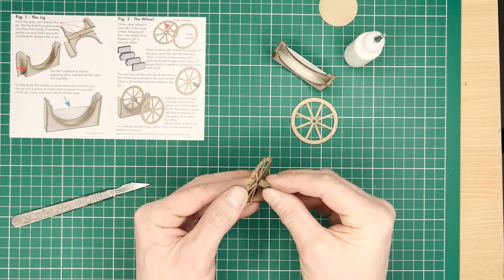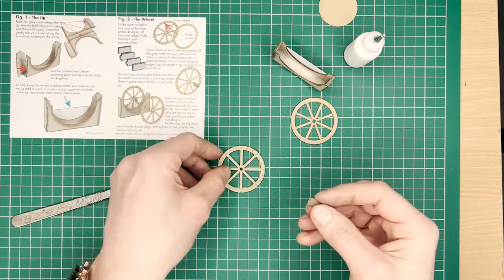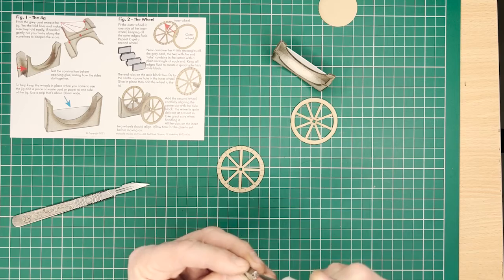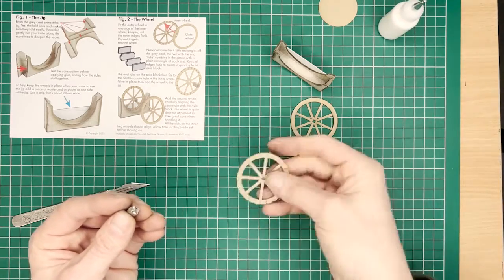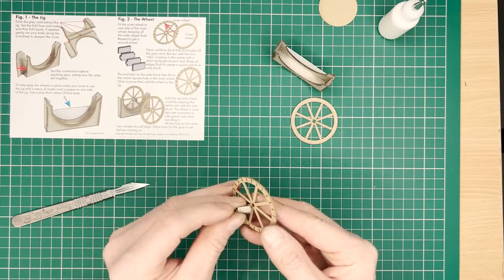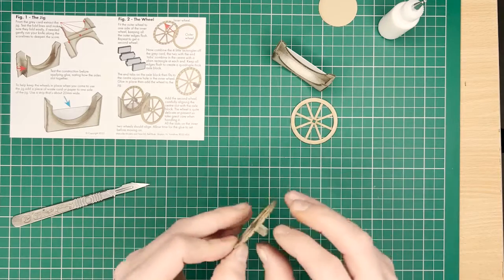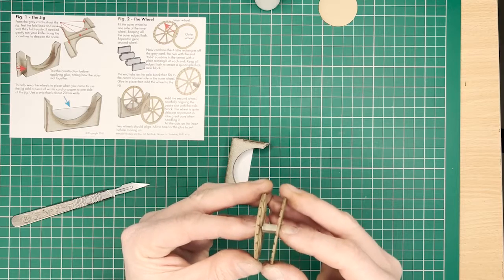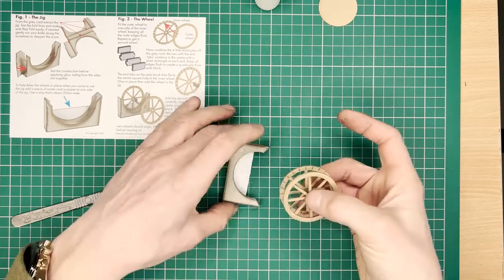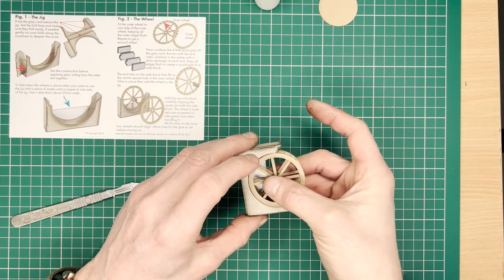These will slot into the hole in the middle of the main wheel. So we'll stick on one for the time being. Small amounts of glue around the outside, and on the inside, and then attach it to the inside of the wheel. So where these little grooves are, inside first, and like so. Get everything aligned. Just be very gentle, very careful. Pop them together. Now I'm going to place it in the jig so as the glue sets, the wheels will be perfectly aligned.